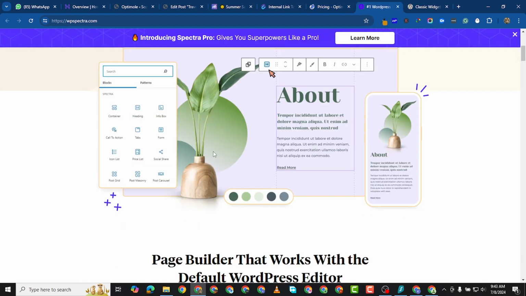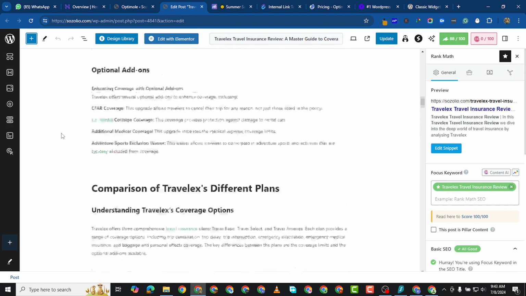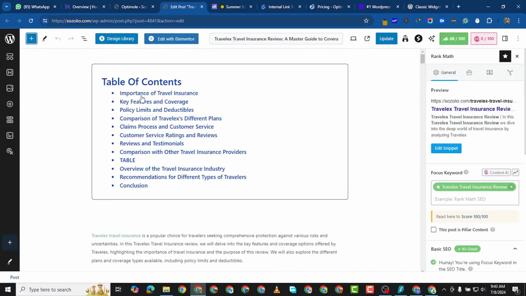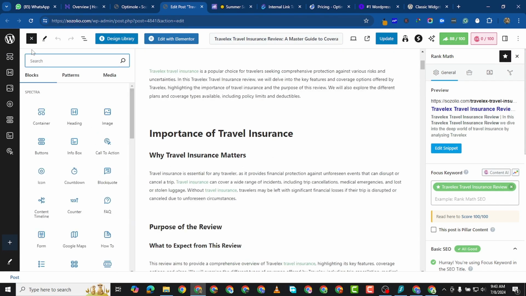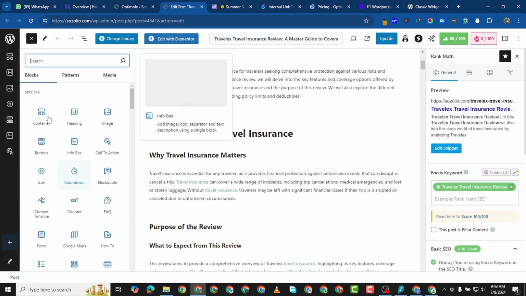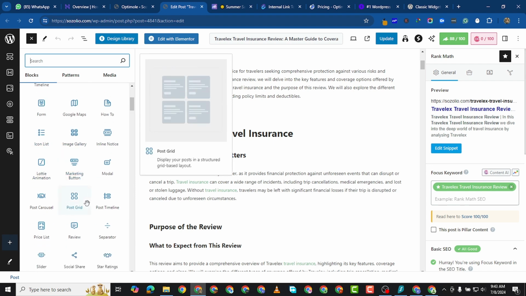And the fourth one I'm going to talk about is WP Spectra. Spectra is a plugin by the developers of Astra Theme. And what Spectra does is that it simply gives you access to a library of widgets you can use in your blogging. If I come here to add a widget, you see all of these widgets are provided by Spectra. Now, they give you the ability to add a lot of beauty and color to your blogging.